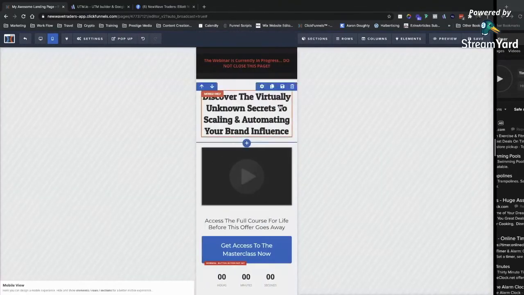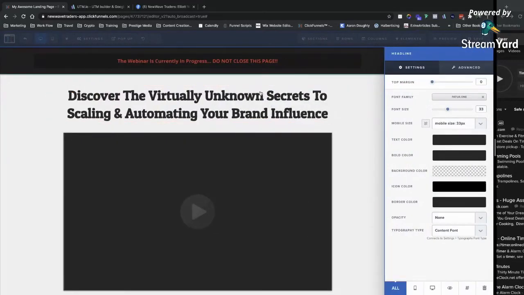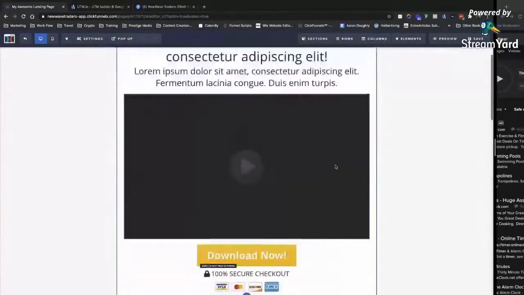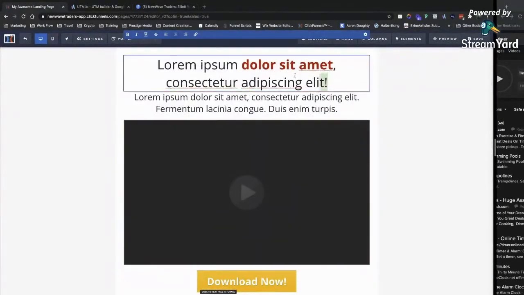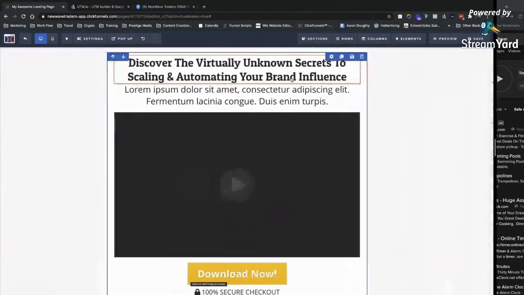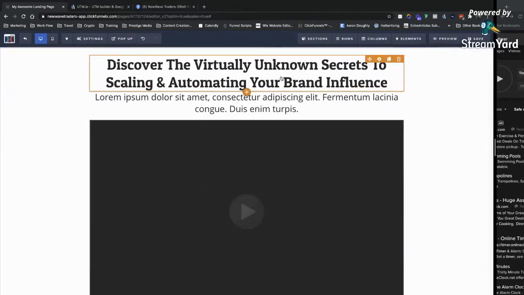What I'm going to do though is make this back to all of them. So I'm going to let you use this framework. I'm not going to change much about this page because it really doesn't matter. You're going to have your headline here, but your headline is going to be different than your webinar.